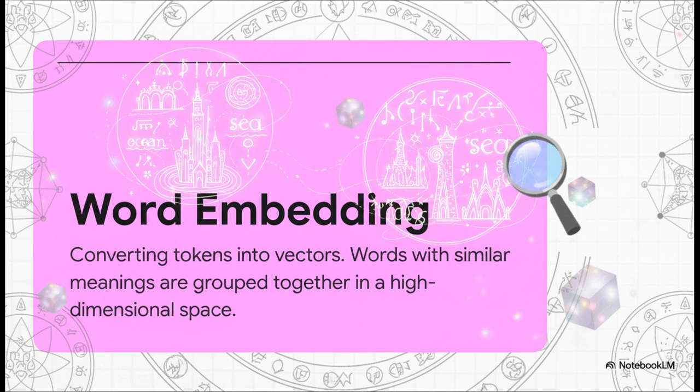It's all about representing words in a kind of geometric space. Just imagine a giant, multidimensional map where words that mean similar things are placed close to each other. So the vector for cat would be near the vector for kitten and feline. What you end up with is literally a mathematical map of meaning.